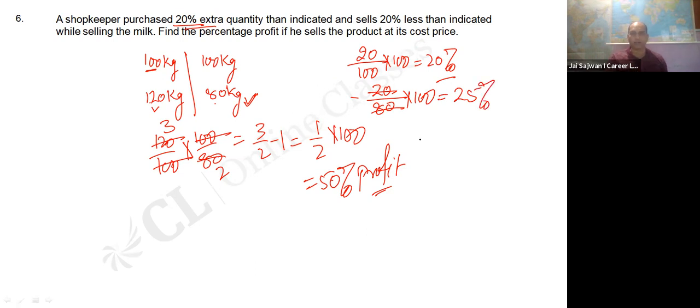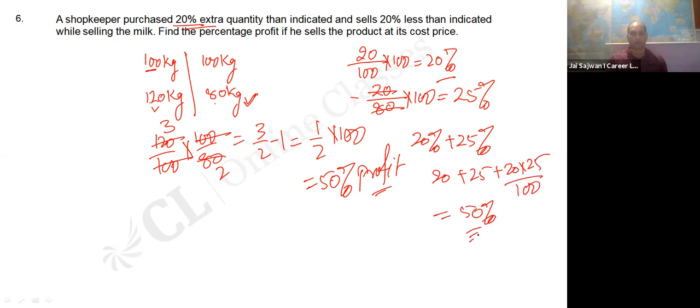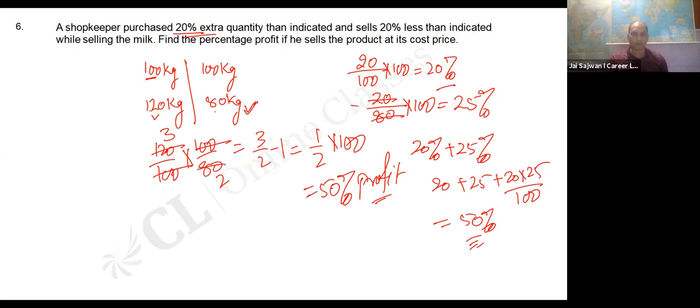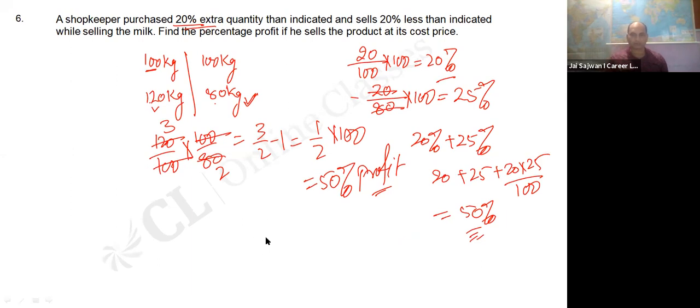And all of you have already done it earlier. Whenever there's a 20% plus 25% gain, effectively it is 20 plus 25 plus 20 into 25 by 100. Fine. So this comes out to be 50% of the profit. I hope it is clear. Anyone, any question, any doubt, please feel free to ask me. I hope Samakshi, Kunal, you understand why it is not 66.66%. Please do ask.